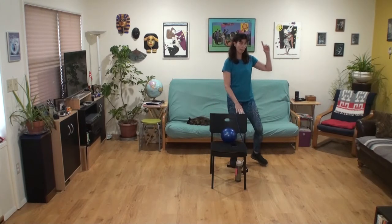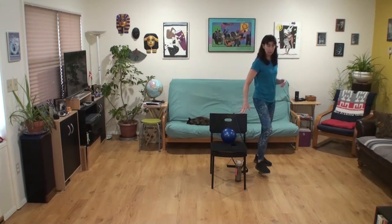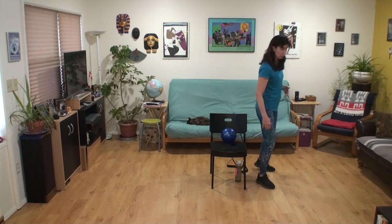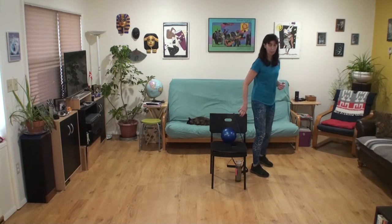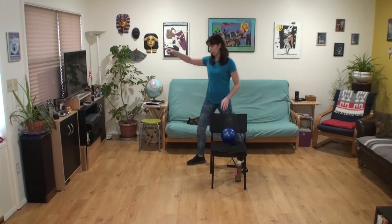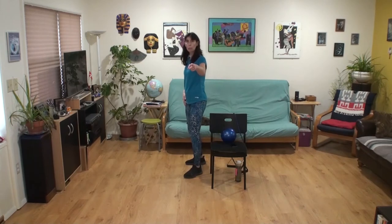We're going to start by moving two steps to the right. And then we're going to lead with the left and go two steps forward. Then we're going to lead with the right and come two steps back. Now to the left, two steps. Now with the right, two steps. We're making like a goalpost or a letter U.